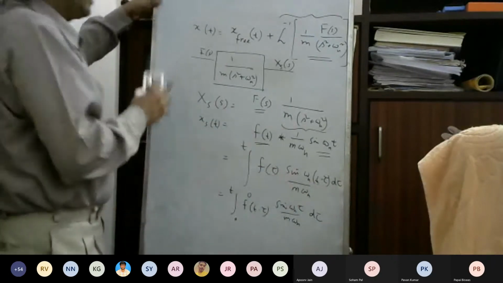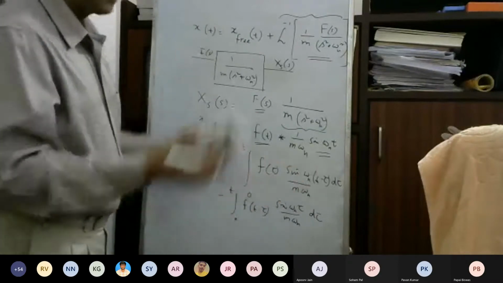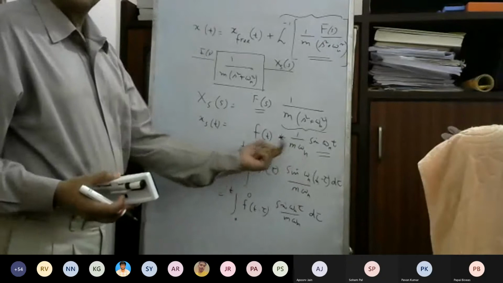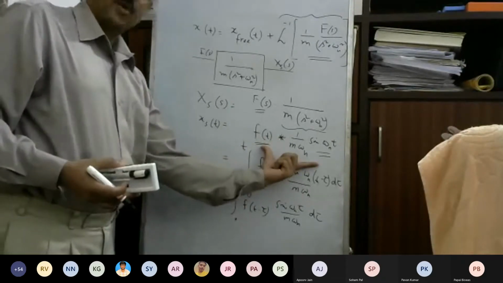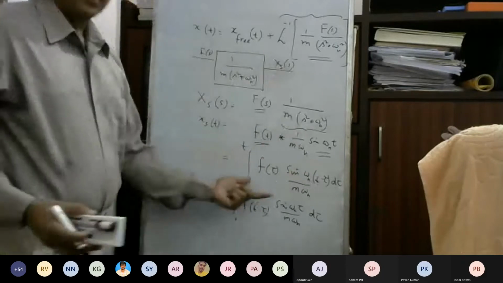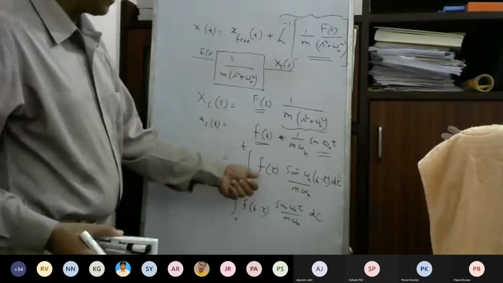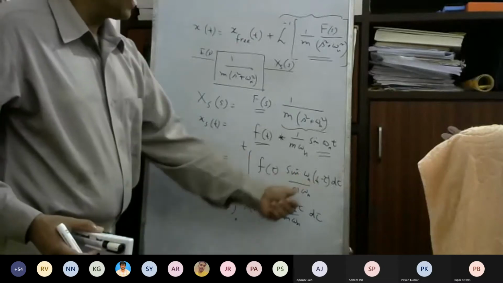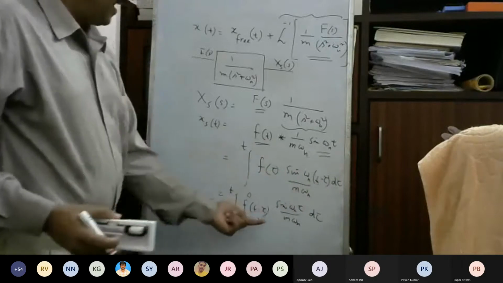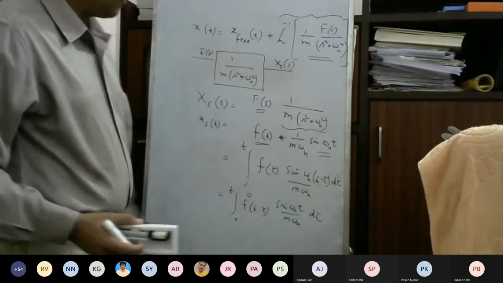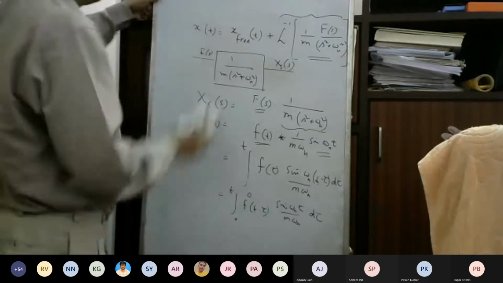So now we can write down, I assume that this part is known to you. You know how to write down the convolution integral of two functions in this integral form. This is the symbol of convolution, but when you write down the functions, it becomes f tau sine omega n t minus tau, with m omega n appearing, and integral over d tau, or f t minus tau sine omega n tau divided by m omega n, so tau is appearing here, so d tau.